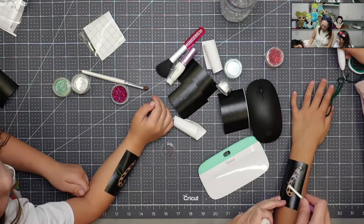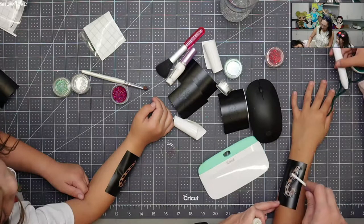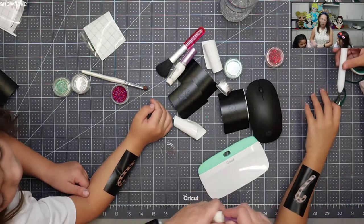Wait. That doesn't feel like there's a tip either. Yeah, there is. Oh, that's like a lipstick tip. Mm-hmm. Stick tape? I thought there'd be like a brush tip. Alright, so that one's gonna dry in a second.